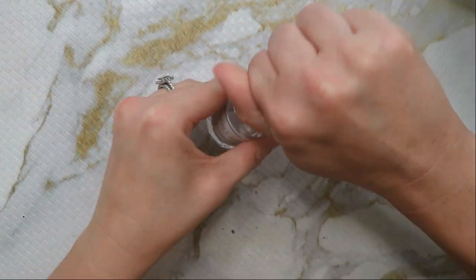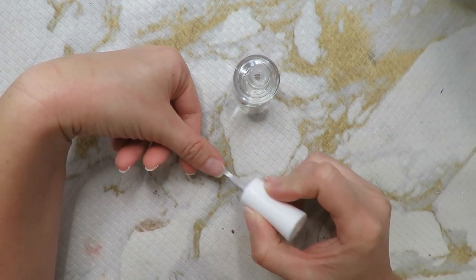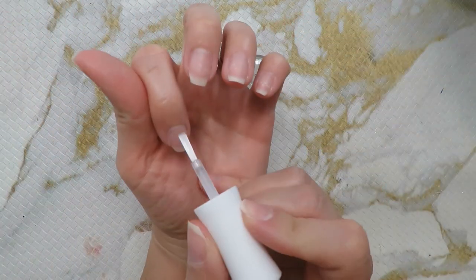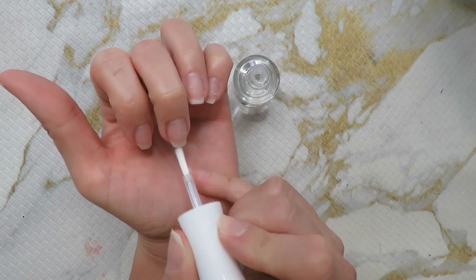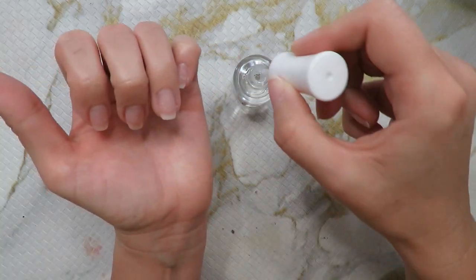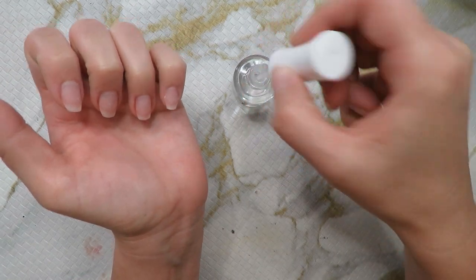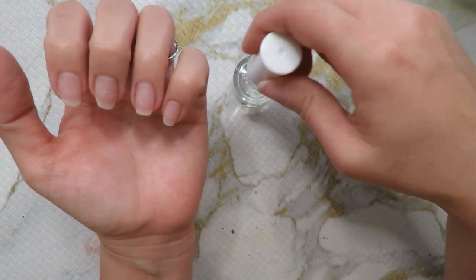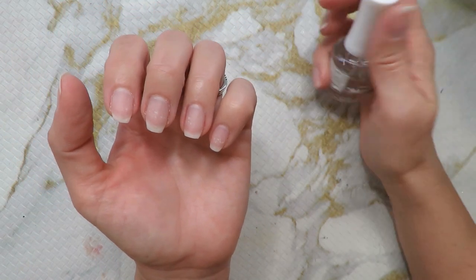So we're going to start with pH prep. This is actually step 1 in the dip system. Prep is step 1, step 2 is base, step 3 is solidify, and step 4 is your top coat. I have actually never used pH prep up until this point, so it was kind of cool to receive it in the sub bag and get to play with it a little bit. So we'll see if it really does extend the wear of my builder gel.